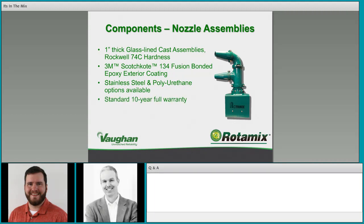These are covered by a 10-year standard full warranty. It's non-prorated. So, 7-8 years down the line when you're taking the tank down for the first time to do an inspection of the tank, whether you're checking for corrosion of concrete, exposed rebar, whatever it might be, you can rest assured that the nozzles are still under warranty, and that if you have any issues we'll be there to support you. There's no moving parts in the tank, which I think is a really big thing as far as maintenance goes. Anything that moves needs to be maintained, and I think that's a really big positive, is you can get all those moving parts out of the tank where they're easier to maintain. And there's no scheduled maintenance within the tank.